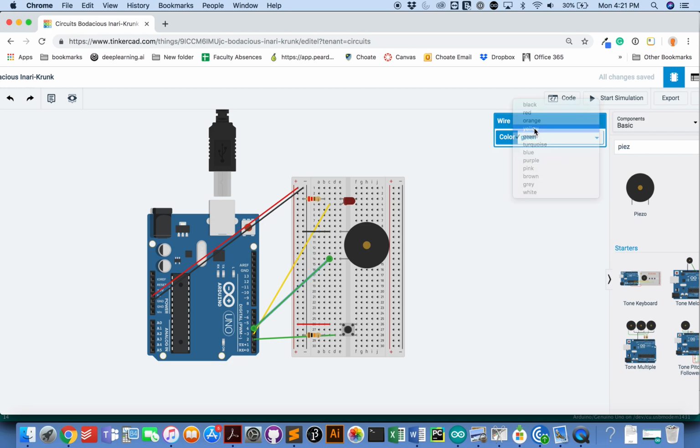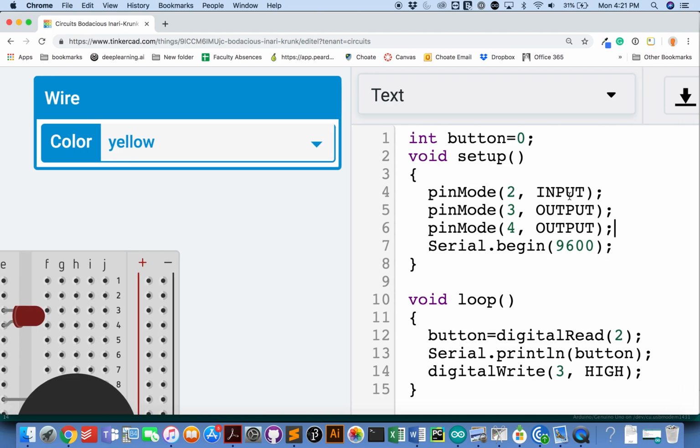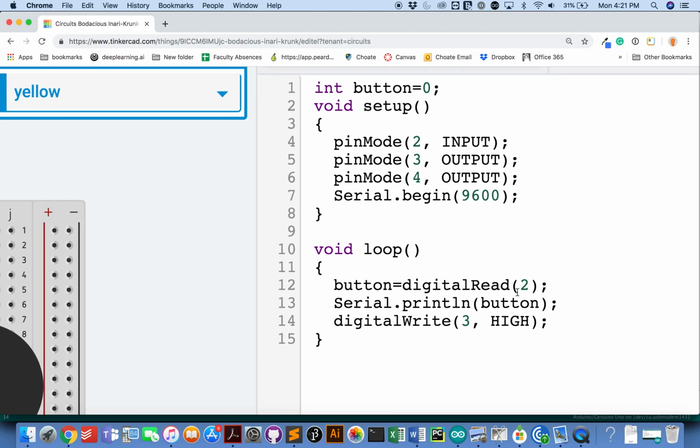Now I want to see if I can make that make a noise. So let's go in here. I guess I'll say pin mode 4 is an output. Pin mode 4 output, and then tone for 440. That's the tone I want to create, and I'm just going to do it for 100 milliseconds. So you can see very simple code here right now. Just make sure your components work, and then we'll work to make them do their separate things later.